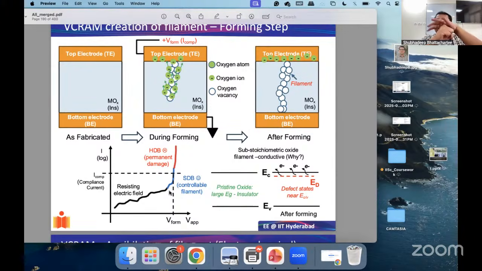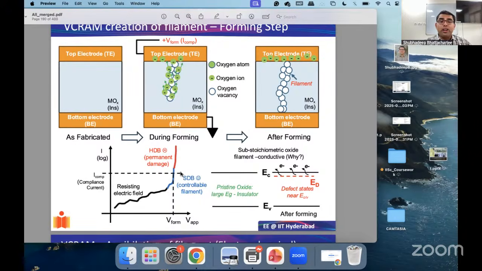You have your positive ion core and you have your negative anions. So you have a positive cation, let's assume it's metal, and you have your anion, which is oxygen. Once you apply an electric field in this, probably from right to left, what will happen? There will be a separation, and this separation will start increasing as you crank up the electric field. At a critical electric field, this bond strength will start giving way. It will start breaking. And this is what is shown through these oxygen anions being ripped out from the metal oxide's lattice structure. Then you will start seeing a sudden shoot up of current.